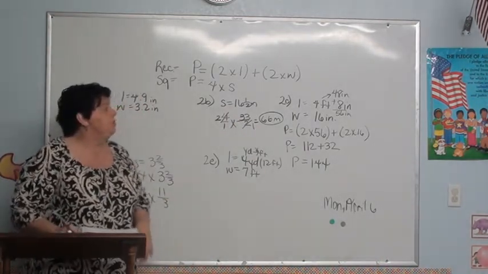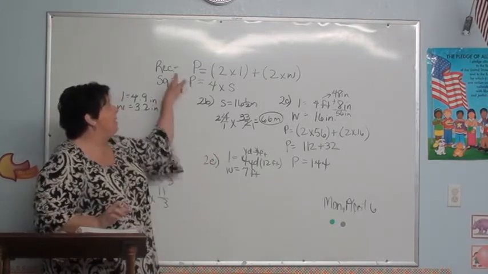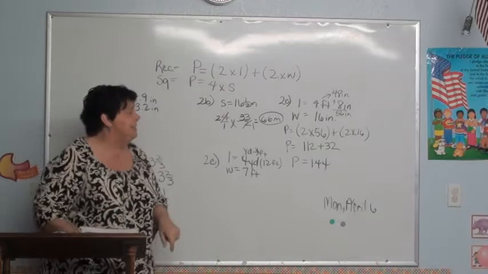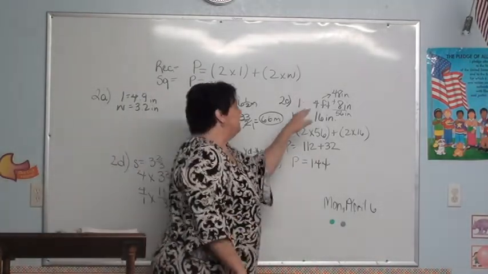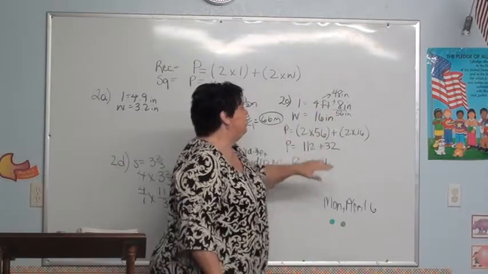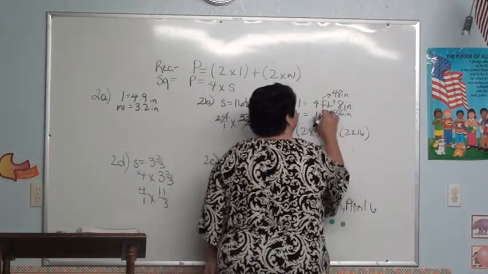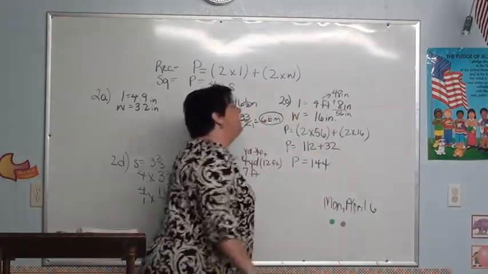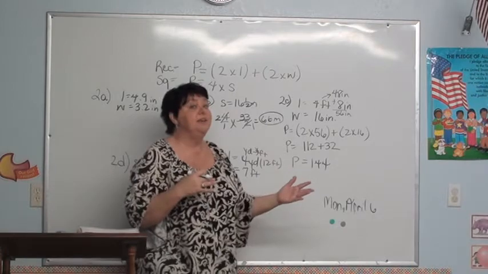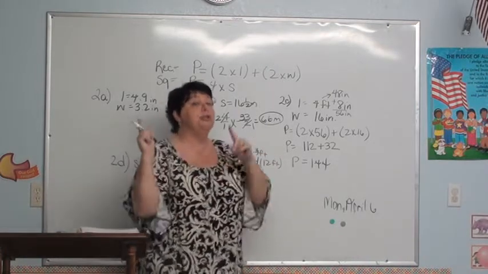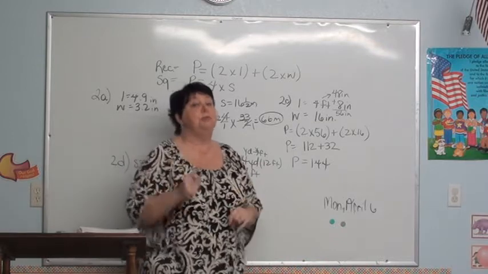Now let's go to 2C. 2C is a rectangle. Remember our formula for the perimeter of a rectangle. But look at this one. They try to trick you. It says the length is 4 feet 8 inches and the width is 16 inches. So you're going to change the feet to inches. How many inches are in a foot? If you're going from feet to inches, you're going from larger to smaller. Remember in 5th grade how you convert. Larger to smaller, you multiply.